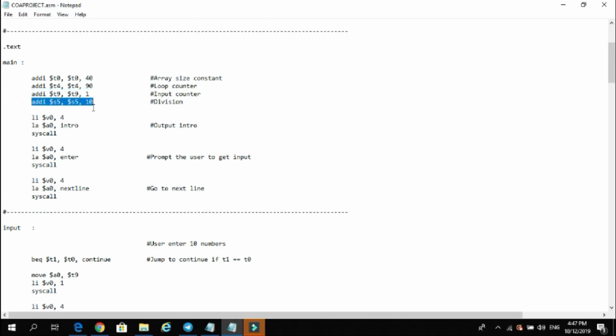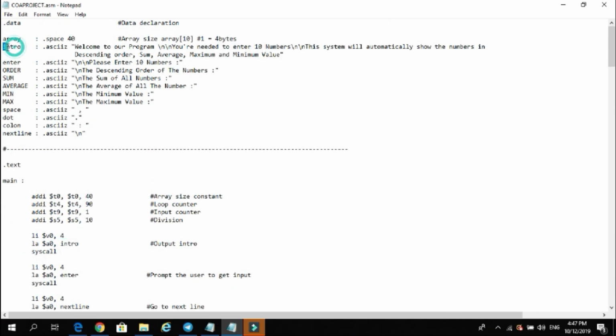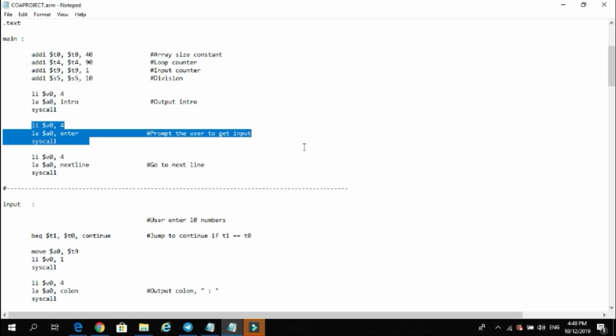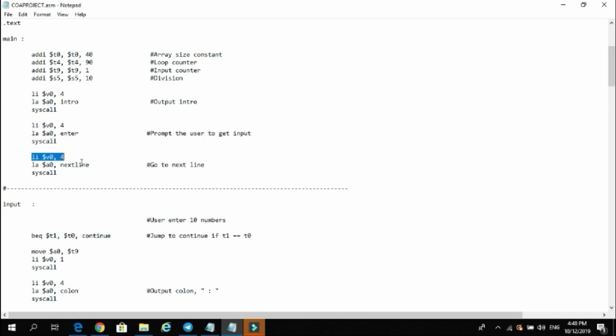To make an output or to call a command that we declare in the data section, we use load immediate $v0 4, as it will call the data section and pass the value to $a0. Here the intro indicates the data section, here the name, prompt the user to get input, and this line will go to the next line.